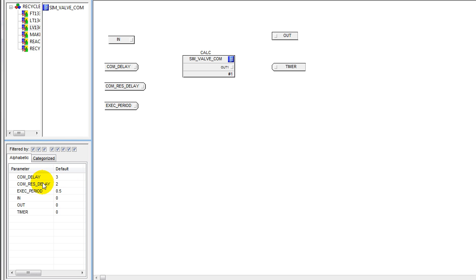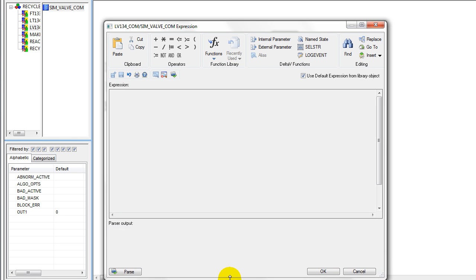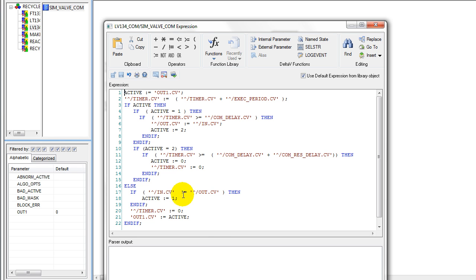For the wireless communication to our on-off valve, there's a delay in the communication getting to our valve, and then the response and that response getting back to the control. The simulation of that wireless communication to our on-off valve is shown here. If we detect that we have initiated a change in the valve, that is, we're in this active state 1, then we wait for the communication delay before the actual change is used in the process.